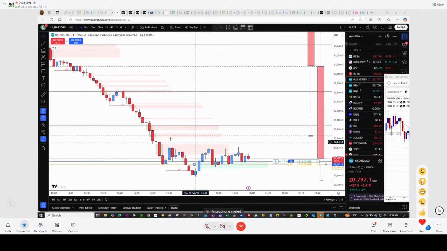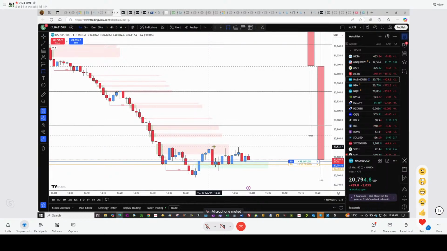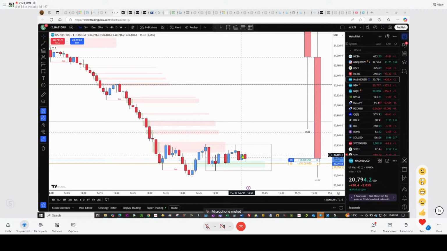So remember that little rule, I'm still within this area. And 7 candles from here, 1, 2, 3, 4, 5, 6, 7. I've already hit 7 candles, so really I should be closing this trade. If I was following that rule, I would have been closing the trade. And it's not even a rule per se, it's a guideline type of thing, right? So 7 candles after the number 3 point, 1, 2, 3, 4, 5, 6, 7. I haven't broken out above my number 2 point. So really, I should be exiting this trade.